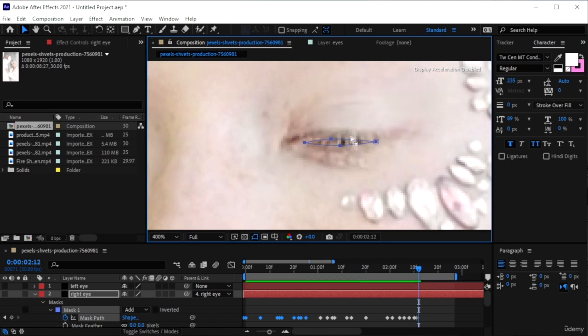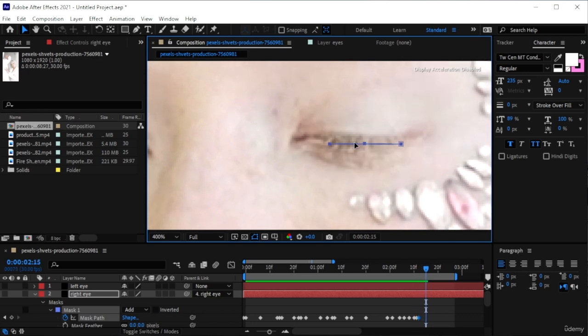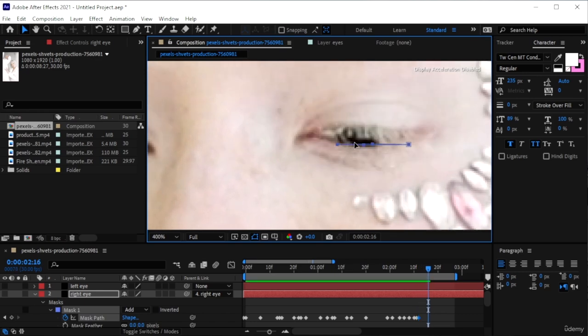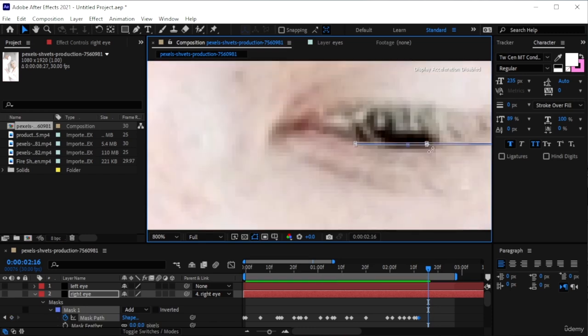Something like that. If she closes her eye, you only need to squish the mask completely. There won't be a need for it. Doesn't matter where it goes. And here you would just bring it back by trying to open up the mask again.